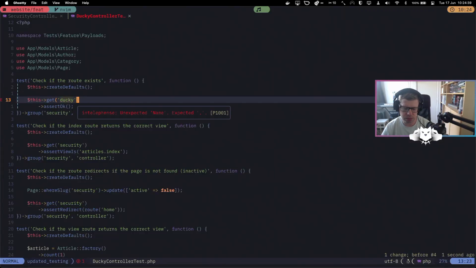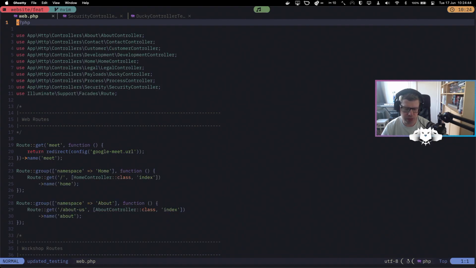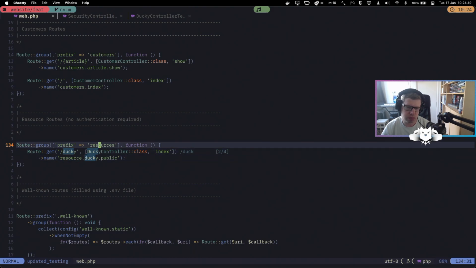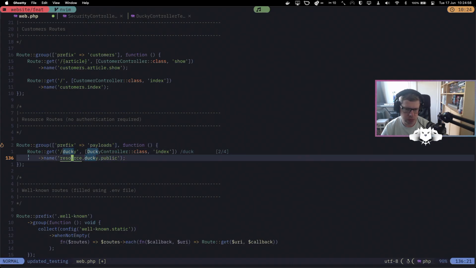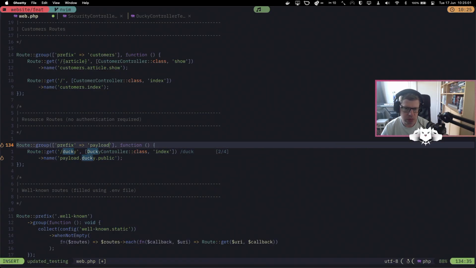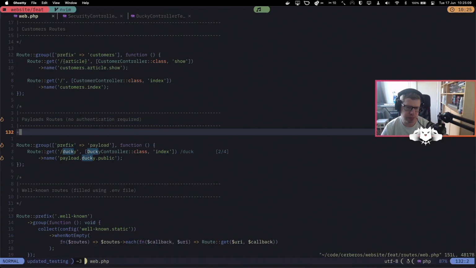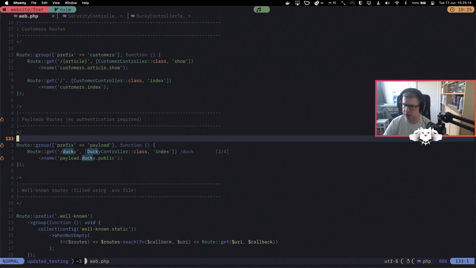This should probably not be. I feel like it should be in payloads and not resources, because it's not a resource, right?